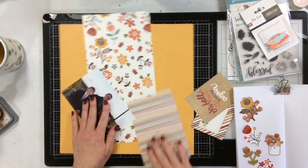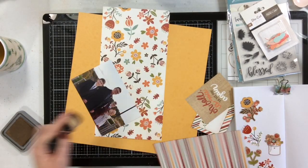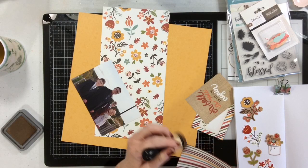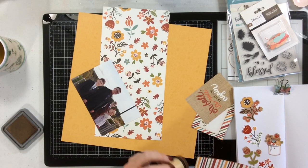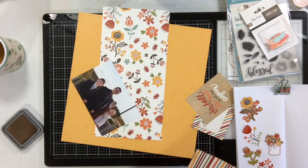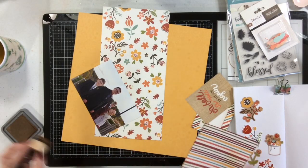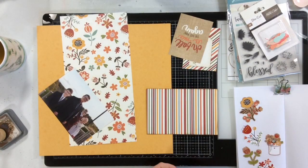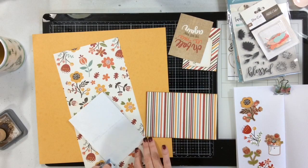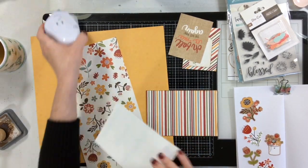I've cut down to papers and made some decisions. I'm going to go ahead and start by matting my photo onto this striped paper — the striped paper is super pretty, I like it a lot. Some of this I'm going to use and some of it I'm not. I think I end up using this stripey cut apart sheet but not the wording. I thought about using the wording but in the end I just don't need it — my layout comes together with other things.